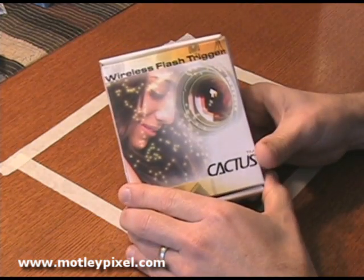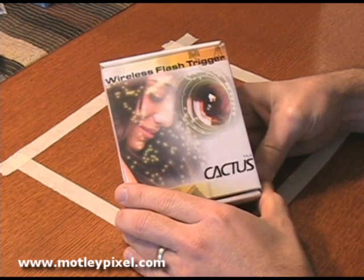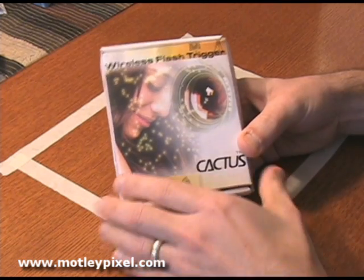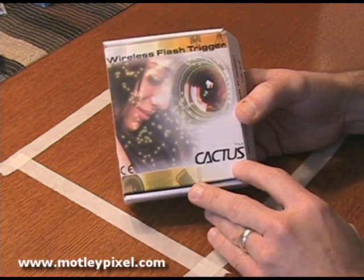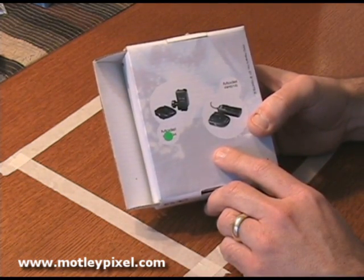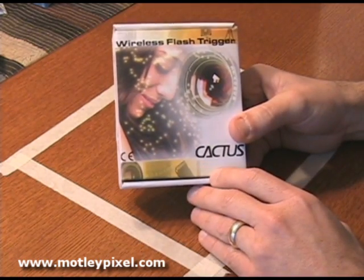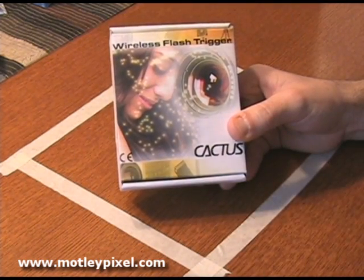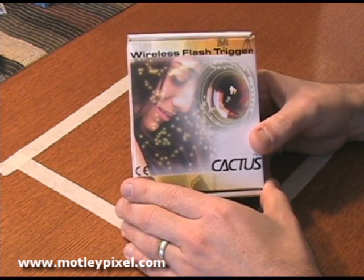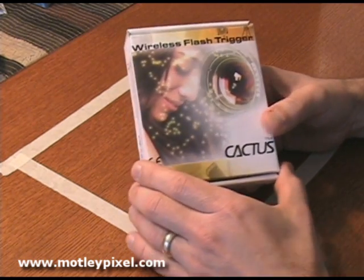Now, the whole reason why I decided to go with the new CTR-301 eBay flash triggers is because someone responded to my antenna mod for the Cactus V2S system. And he told me about these new eBay triggers. He got them in and he tested them, although he was using Nikon. All the tests were very favorable for him. So I took the plunge and ordered the 301s.